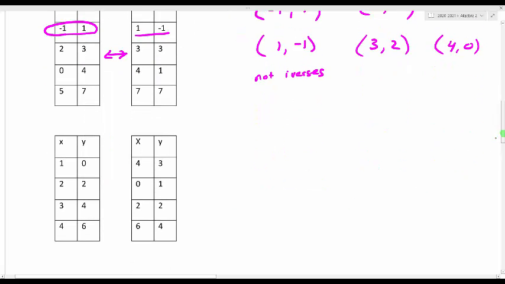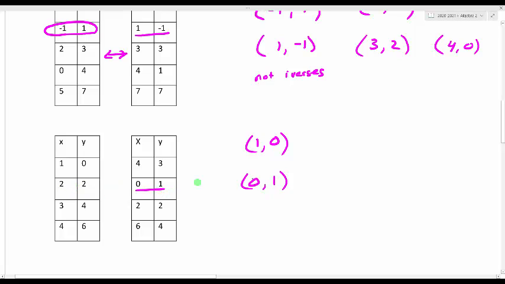All right, so again, we want those inputs and outputs to switch places. So I'm looking at my inputs here. I got 1, 2, 3, 4. And 0, 2, 4, 6. Okay, so 1 went to 0, 2 went to 2. So in the inverse, 0 would go to 1. Right, so if I wrote this out, we would say 1, 0. And then those would exchange places to become 0, 1. Right, that's what we saw in the tables from yesterday's lesson. And 0, 1 is right here. So we see that first point.